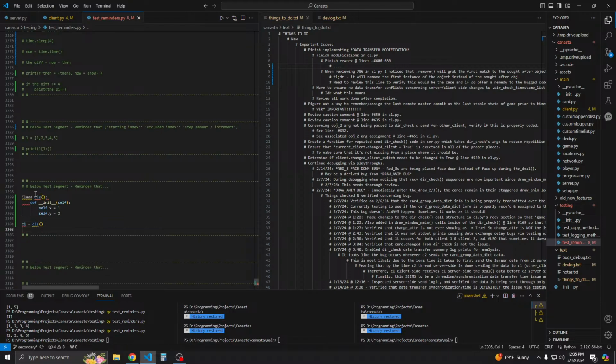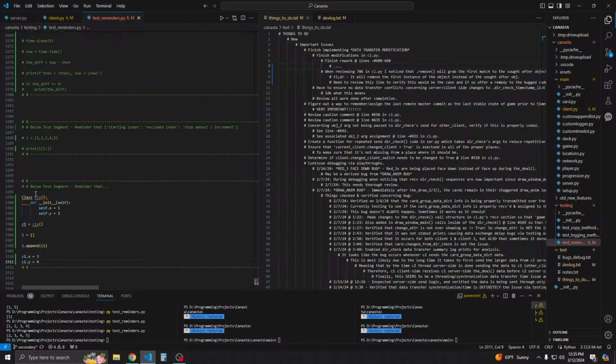So we're creating an instance, and then we're going to create a list, which we'll just make empty, and then we'll say l.append(c1), and now we're gonna change c1.x to 3, and then c1.y to 4.